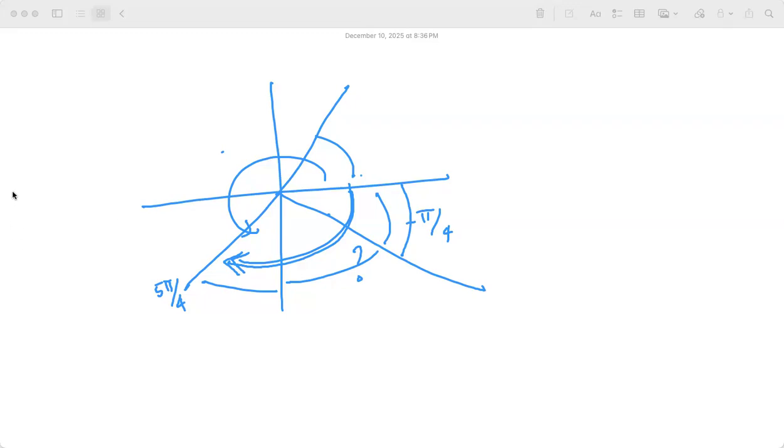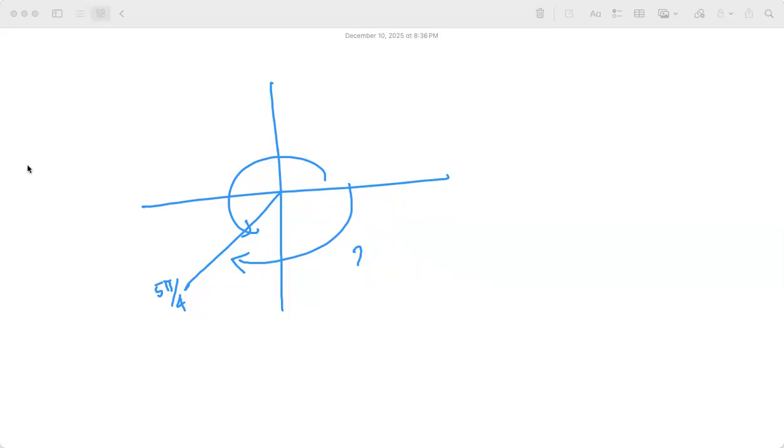Oh, you didn't want the top part? No, see, this was the question mark. This angle was the question mark. This is 5 pi by 4. So each pi by 4 is 45, 45, 45, 45. So this is 2 pi by 4 in the negative direction. This is 3 pi by 4 in the negative direction, right? Oh yeah, I get it now. Let's go over a little bit more.